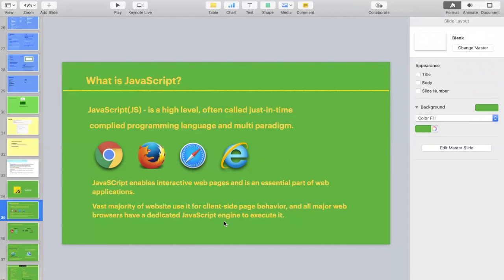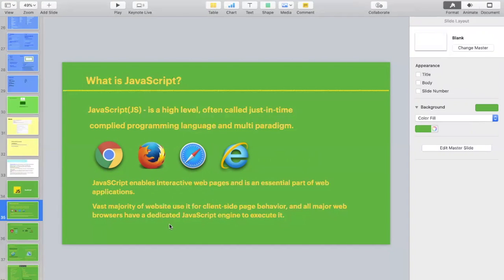All the companies I showed you in the beginning use JavaScript. The vast majority of websites use it for client-side page behavior, and all major web browsers have a dedicated JavaScript engine to execute it. So that's the meaning of JavaScript.